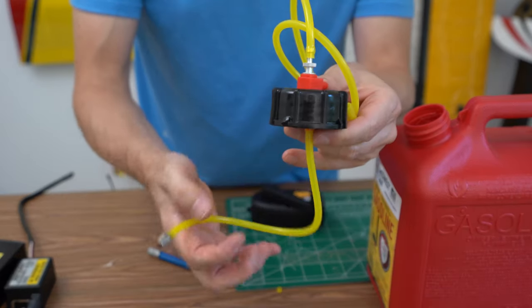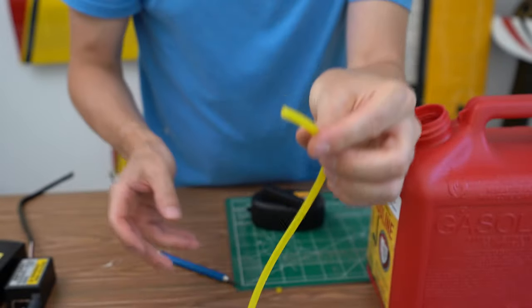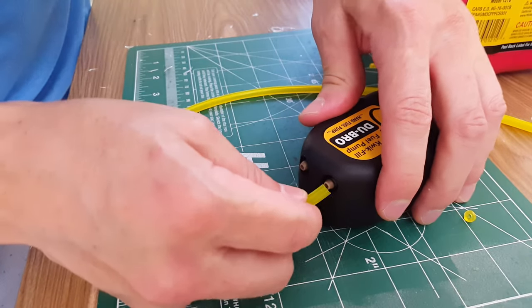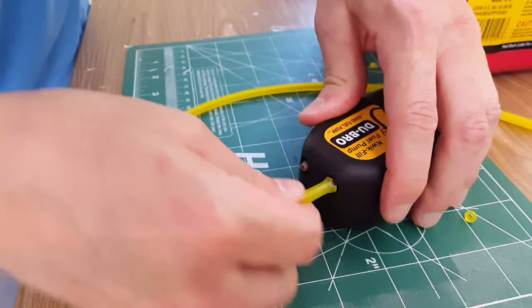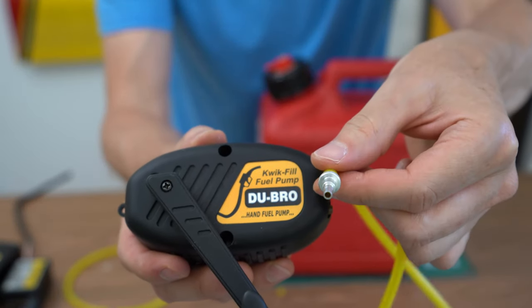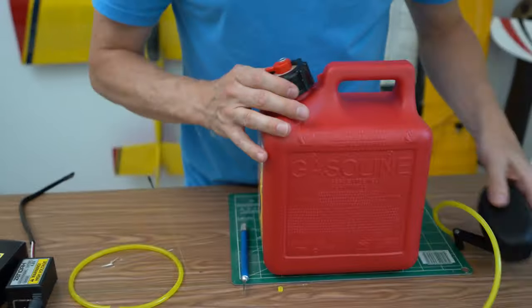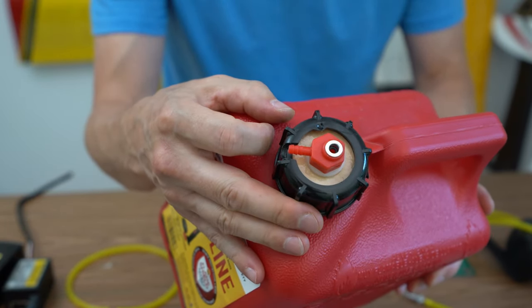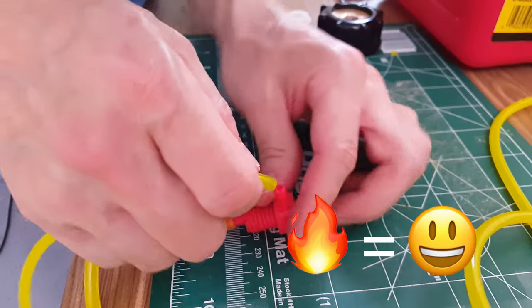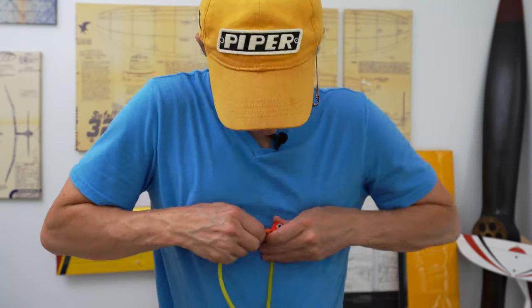Now that we have our setup — we've got our fuel cap going into the tank and our plug on top — this line needs to be plugged into our fuel pump. You can choose any valve on the pump to plug your fuel line into. Both valves provide inflow and outflow operations. With one line connected going into the airplane's fuel line, we next attach this line to the remaining valve. Pro tip: heating yellow gas fuel line before you connect it makes the process 10 times easier. Yellow gas line is stronger and longer lasting, but it is a pain to work with if you don't heat it before fitting.